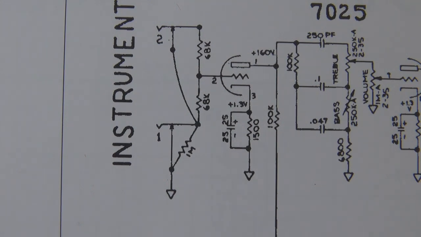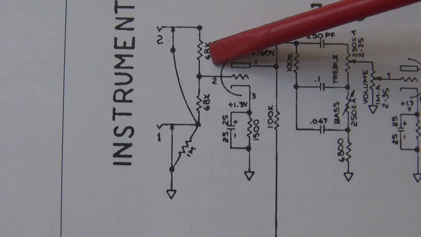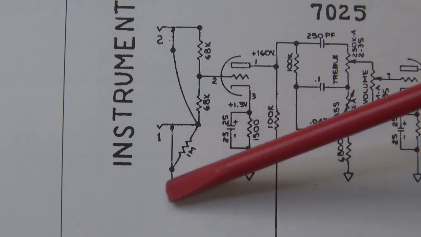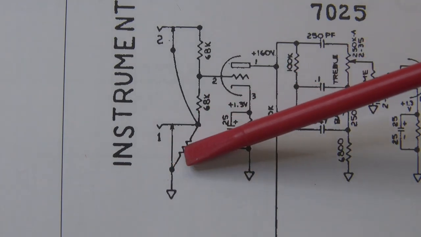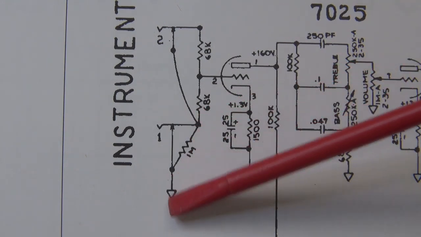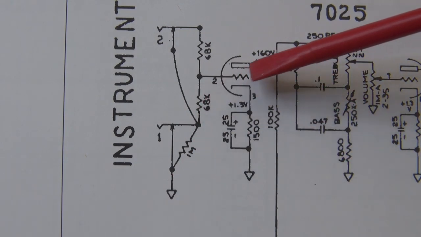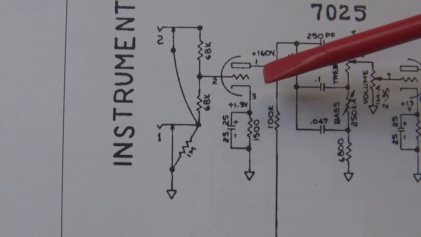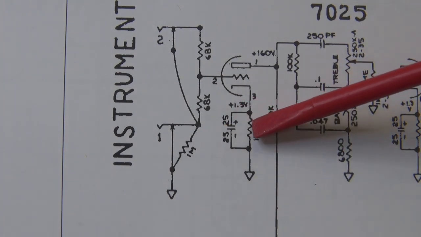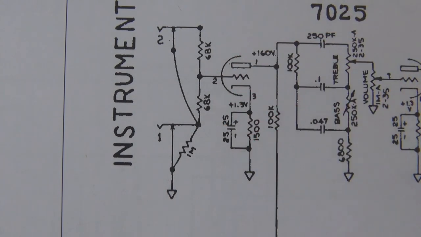So here is a Fender Princeton input. Same deal. You see the two 68k resistors. However, you do not see another resistor from pin two to ground, do you? You see this one meg, though. So if you were to plug into channel one, it would lift the ground. You would see one meg to ground along with the 68k loading the grid of the 12ax7. So the input of this would be much higher. It would be over one meg, and you'd get much more sensitivity out of the input of that tube.